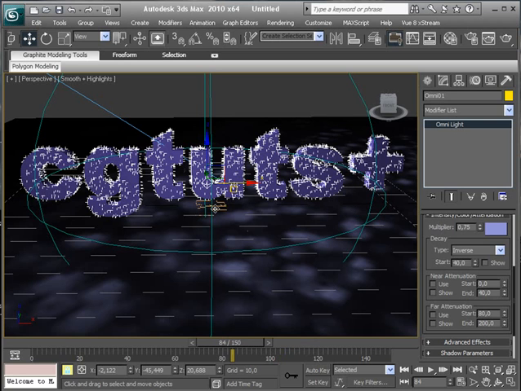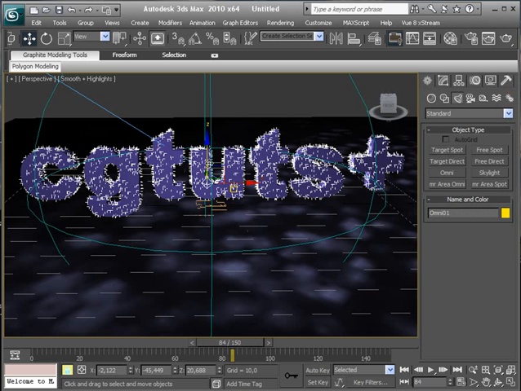Okay, another quick tip: if we have a slower machine, let me select.